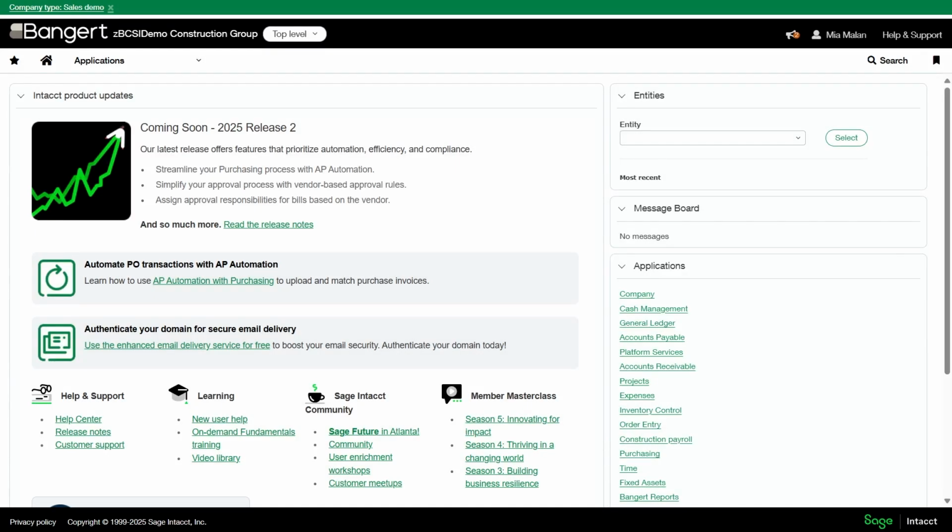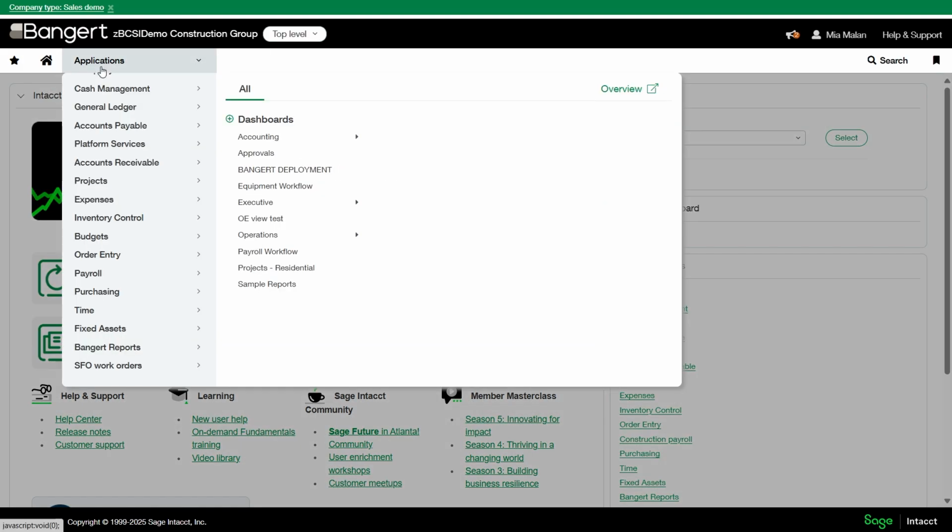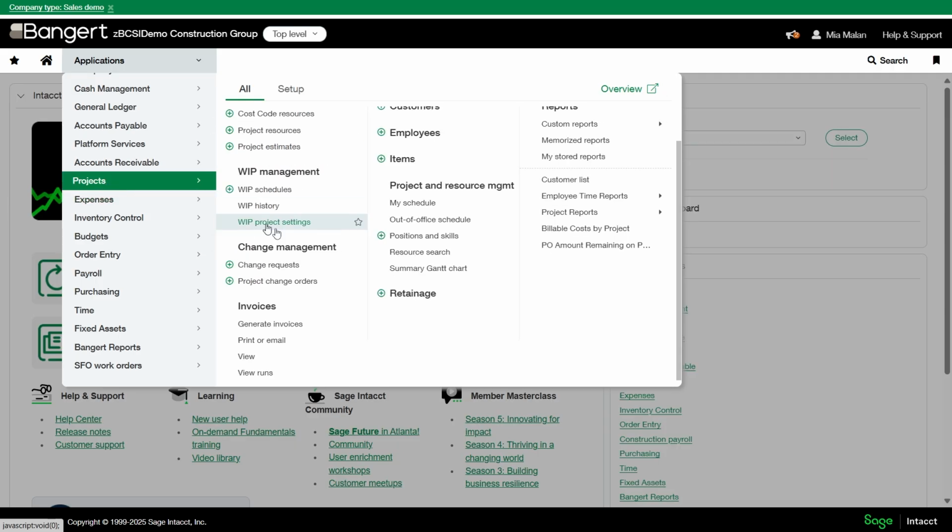The last update I'm going to leave you with today from the 2025 R2 update is the powerful new upgrade to time and material invoicing. Now you can manage double the expense lines, up to 4,000 per transaction type, which is perfect for complex T&M billing. Let's go to our Projects tab to check this out.